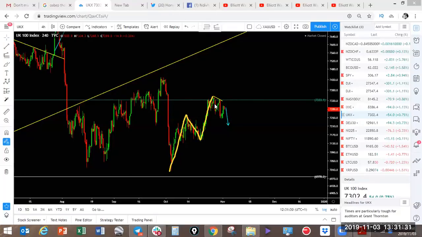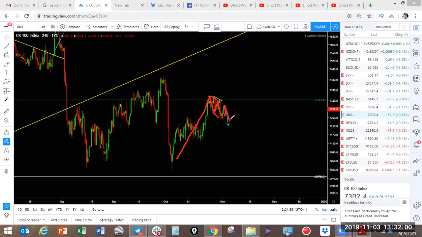Now this could have ended here and we're starting the correction here. Where have we seen this before? We've seen this do this, and this one fails to break up like that. That was the analysis. If you remember last week's analysis on US dollar CHF, we had a similar structure like this where we had this 3 wave pullback here, and we expected this one to continue higher. But we know the market does not move in that much of a straight line. So this one had to have a bigger corrective structure.